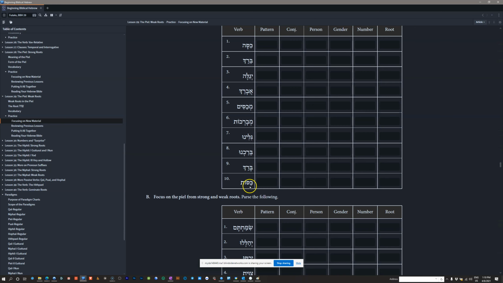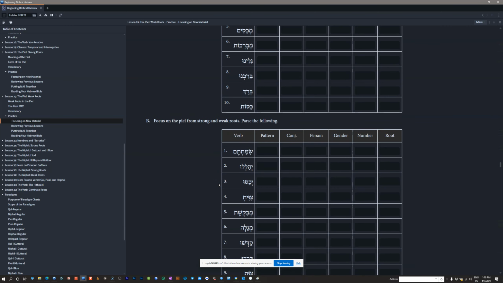And then number 10, same thing. This is specifically an infinitive construct, because whenever we see a holam vav tav, we need to start thinking that this is an infinitive construct of a third hey. It could be something else. It could be a feminine plural ending on a participle, but if that's the case, we're going to have a holam vowel in R1. Here we have the patach of the PL infinitive construct. We've got the dagesh of the PL infinitive construct.